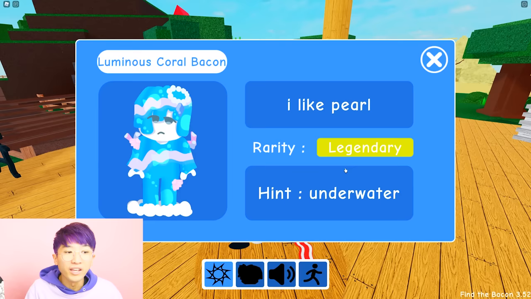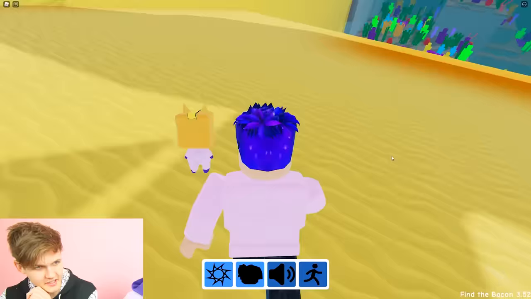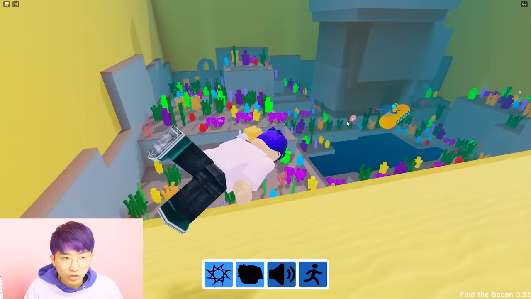Where is this? Okay, that is in the underwater section, hidden amongst the coral. Okay, wait, where's the underwater section? Right here? I believe it's here, yeah. Can you just jump in here? I think so. Oh, you can! Whoa, it's so pretty! Wait, this is a new section, guys. We've never seen this. There's one right there. It's a jellyfish bacon. Right there. Oh, nice. Let's get it.